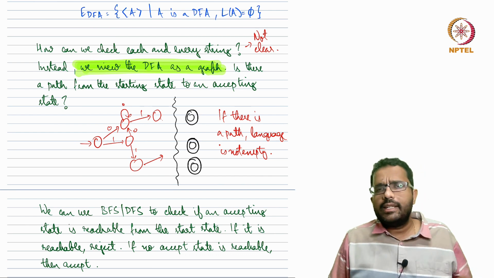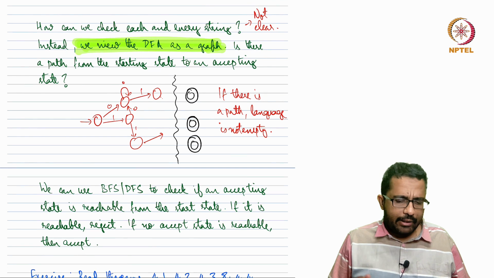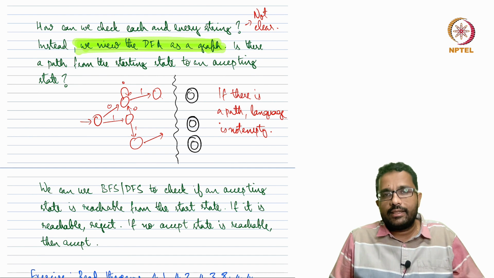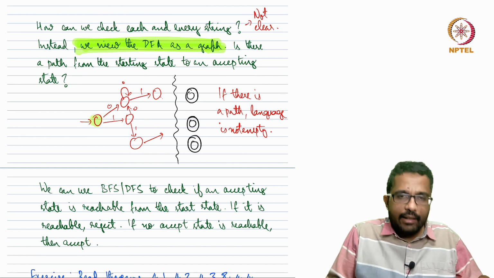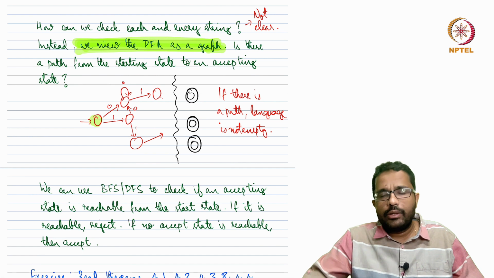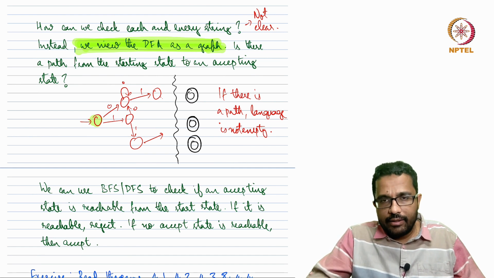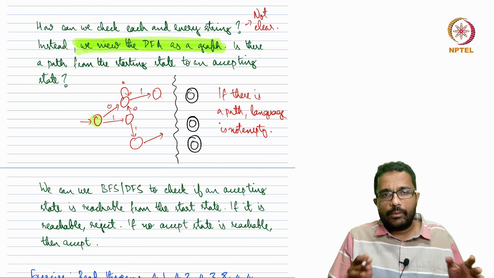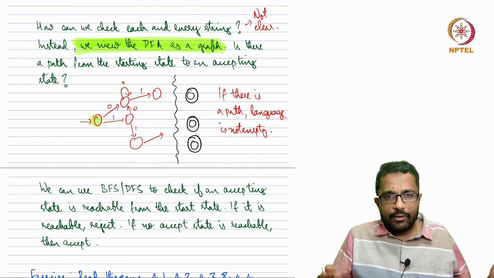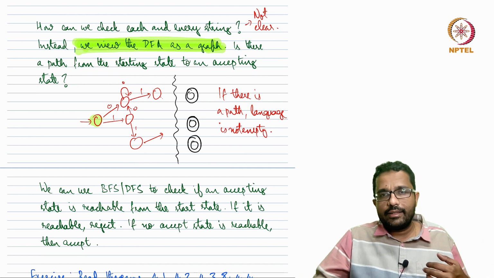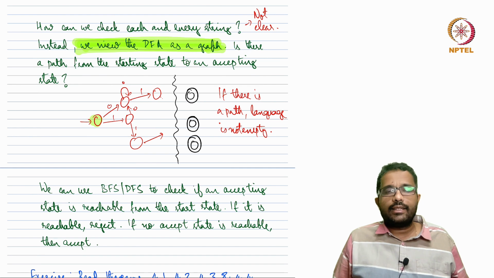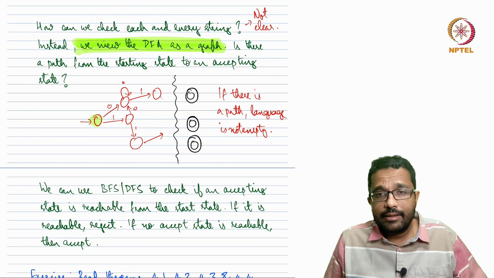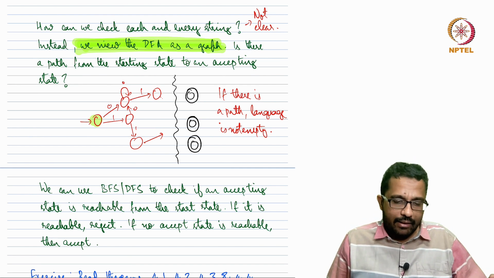This can be done with many algorithms. I don't want to get into which algorithm, but if you go to an algorithms course, there are many. You could do breadth first search starting from the start state and see whether you reach an accepting state. You could do depth first search. Because it's a finite state machine, a DFA is a deterministic finite automaton, it has a finite number of states. So you just run for some time and see which states you can reach. If an accepting state is reachable, then the language is not empty, so you reject. If no accept state is reachable, then the language is indeed empty, which means you can accept.